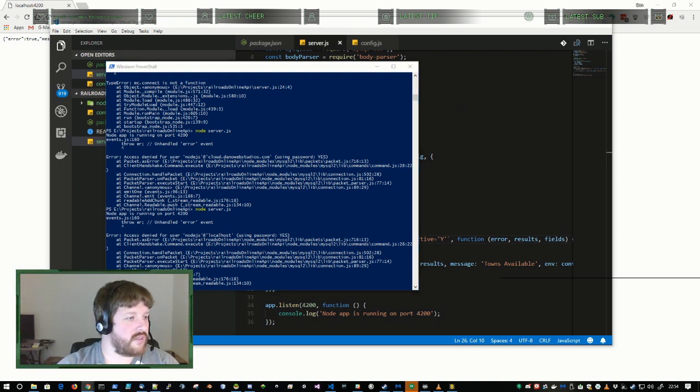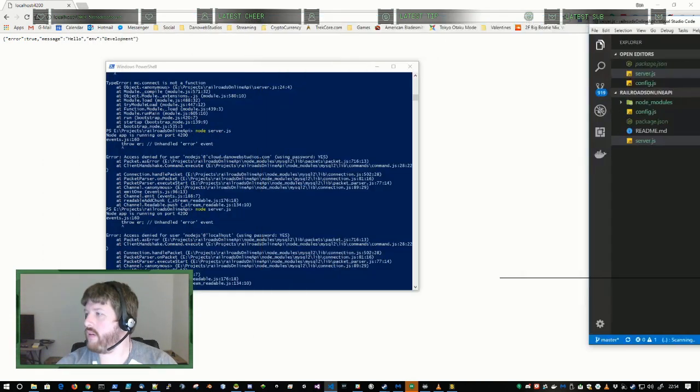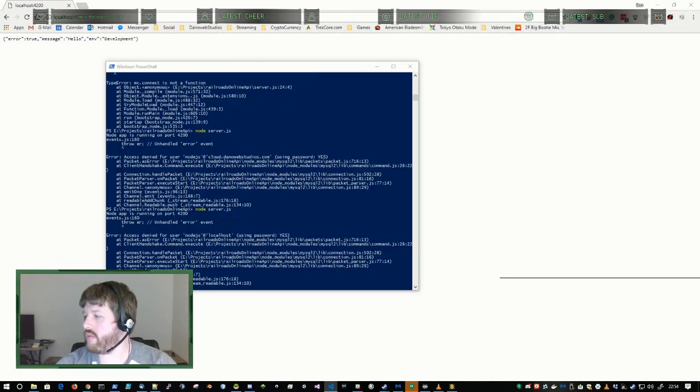Still getting access denied for localhost. Well, let's see if it's allowed from localhost. Password's right. Game server, yup.